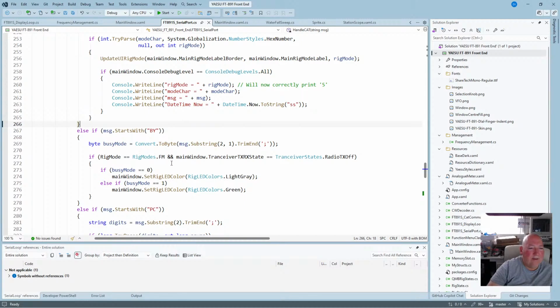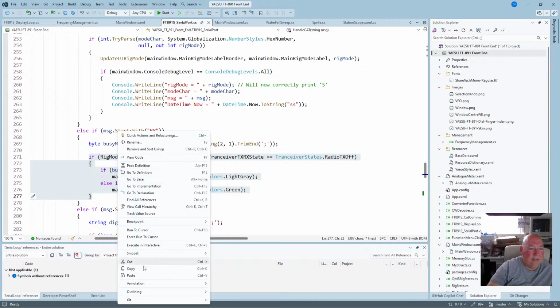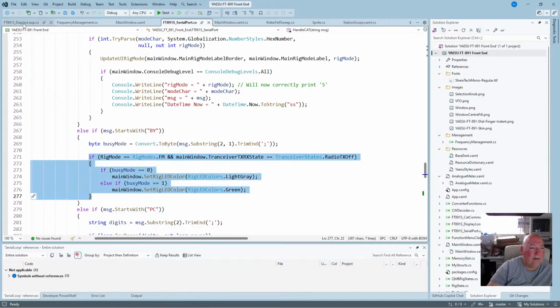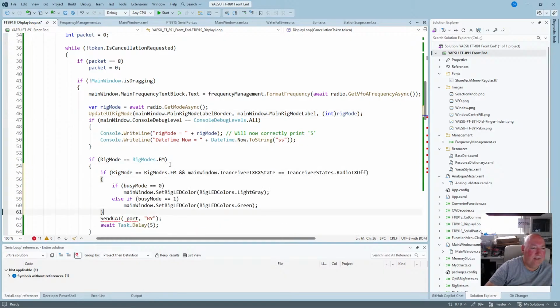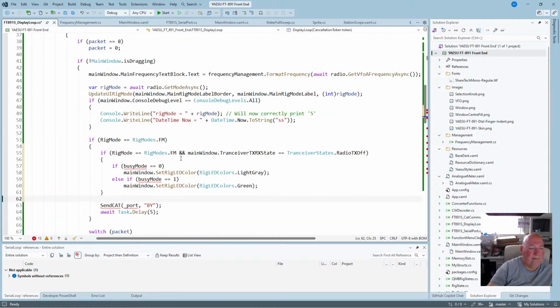Rig mode. Alright, so we need to just copy this over to here again, because we're going to do it all in line now.